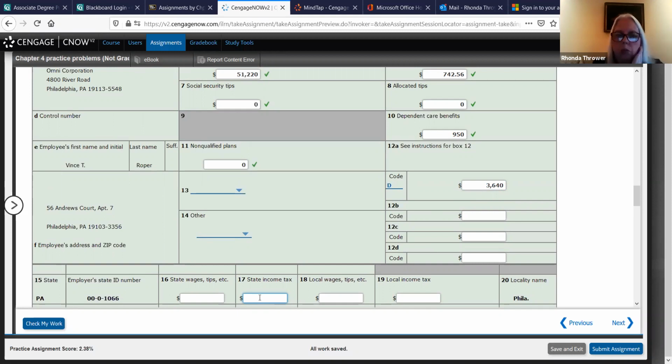I can't remember what the amount was. But let me go back to this, because they've got a place for you to answer something here. And so box 13, we need to go ahead and fill that out. We have a retirement plan that we're working with. That was the 401k plan that we have here. And I don't think there was any other, so we're just going to choose none here, and all of these would be 0 for this employee.